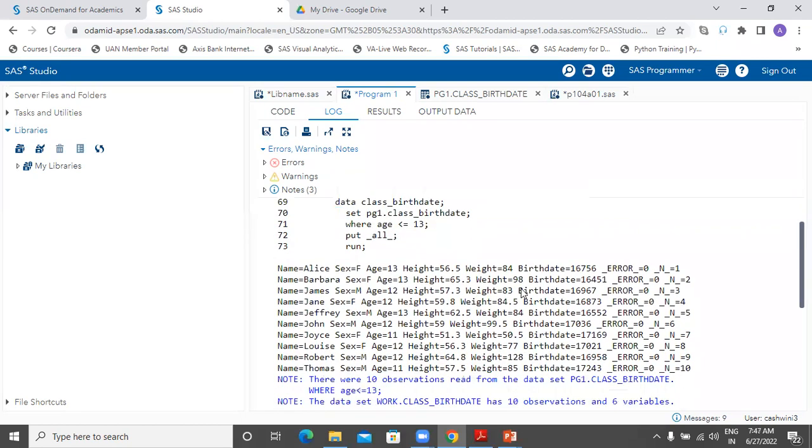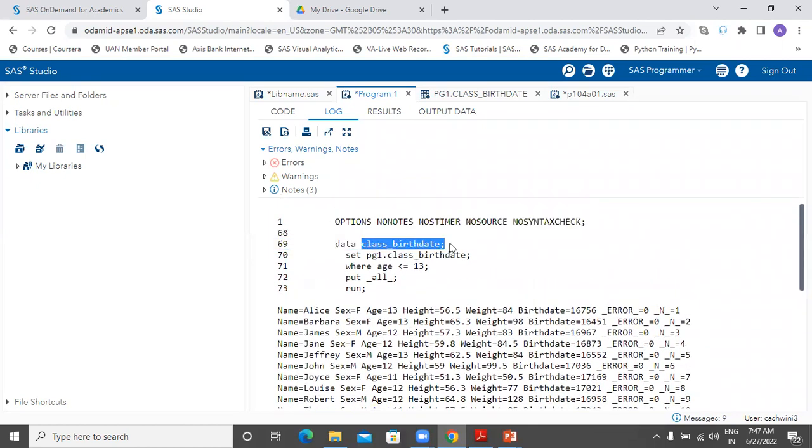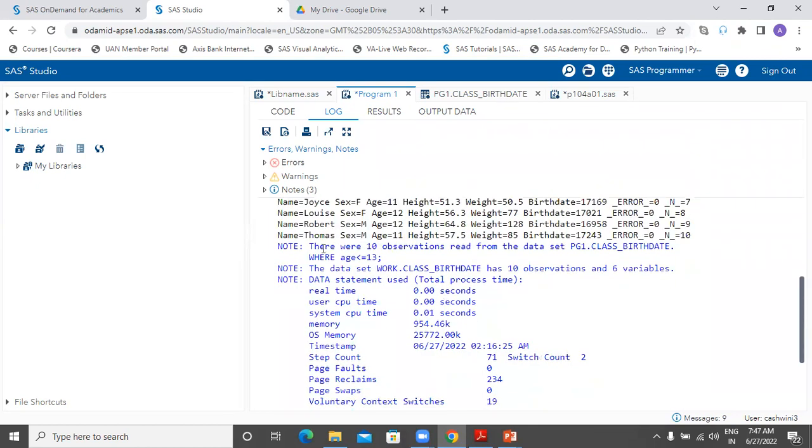Getting it? See, this is true, this is true, this is true, this is true, this is true. So your where statement is affecting the rows for your output data set. Here it's telling that 10 observations were read from your input data for this criteria coming true. So the new data set created is work.class_date, which has 10 observations and 6 variables.